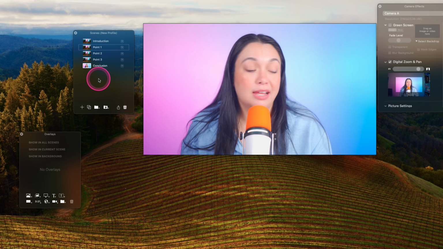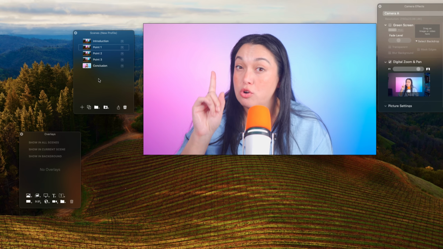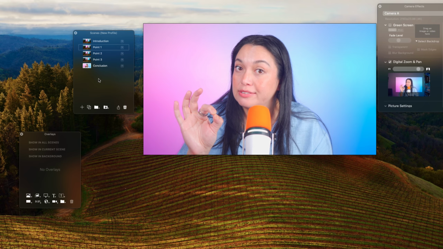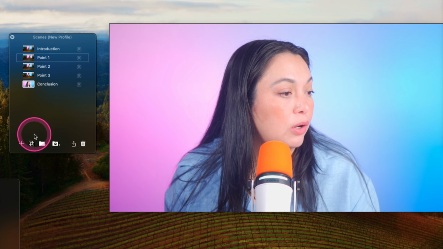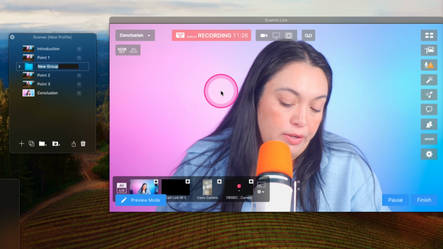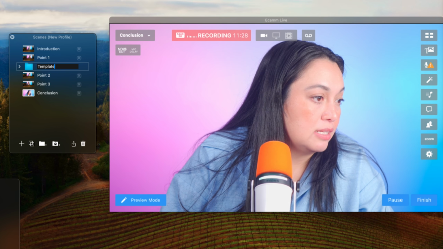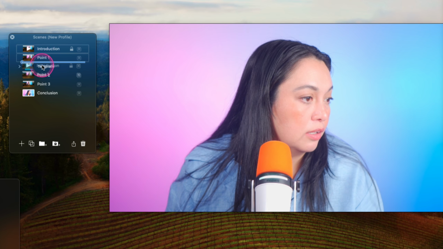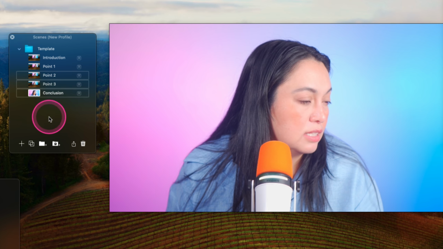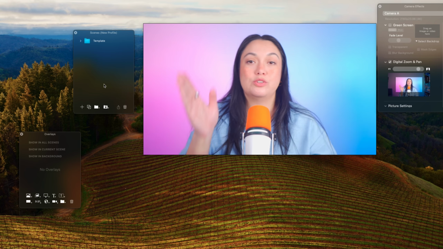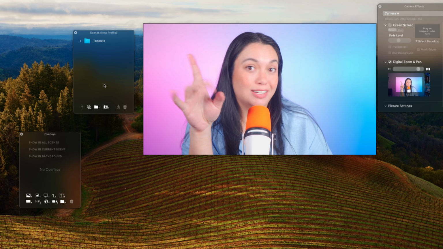And since this is something that we're going to use again because we're not going to be rebuilding from scratch every single time. We don't live like that anymore. We're going to go to the folder. We're going to call this template. And then we're going to put our cute little scenes inside that folder. So when we do go to film, this part is already built.